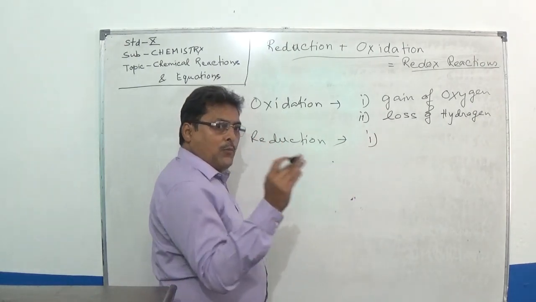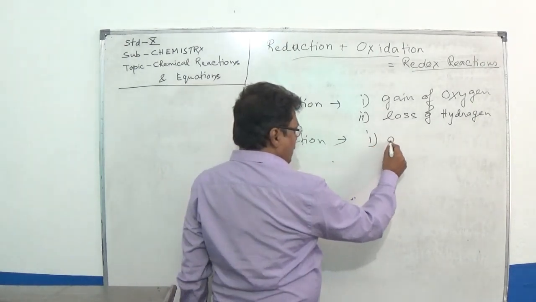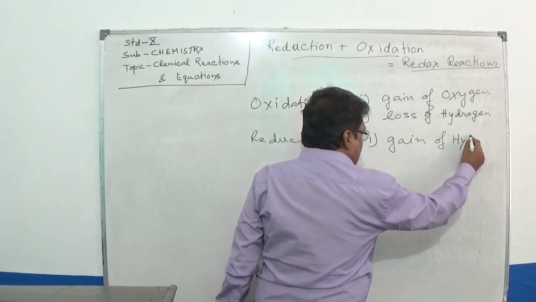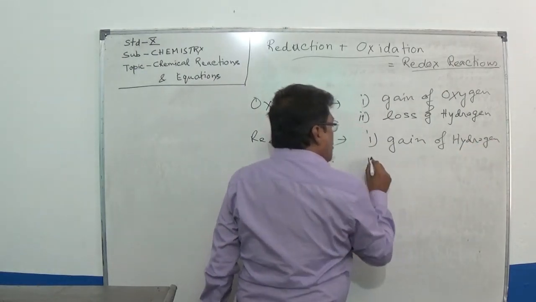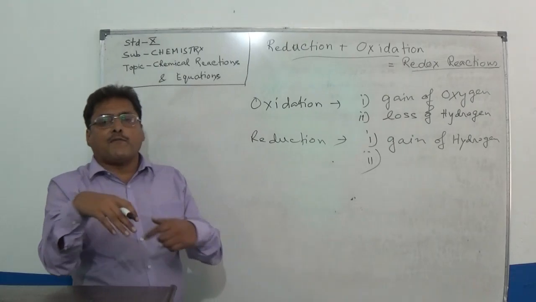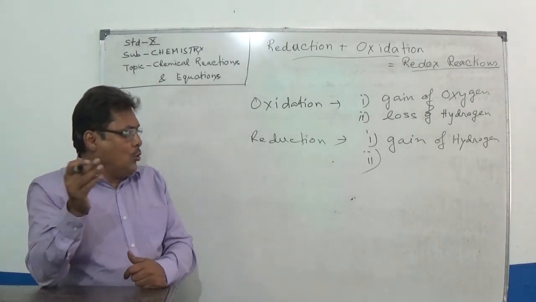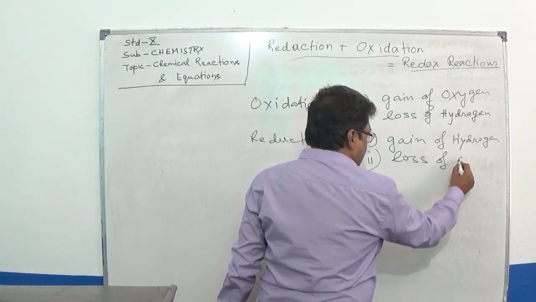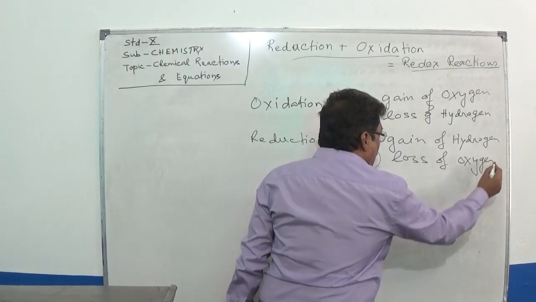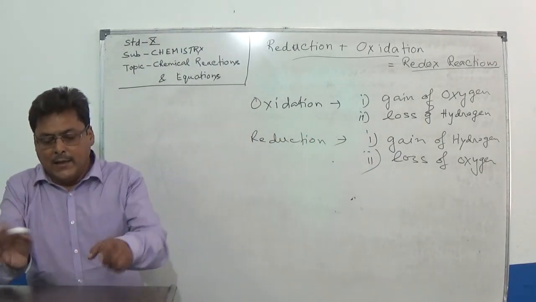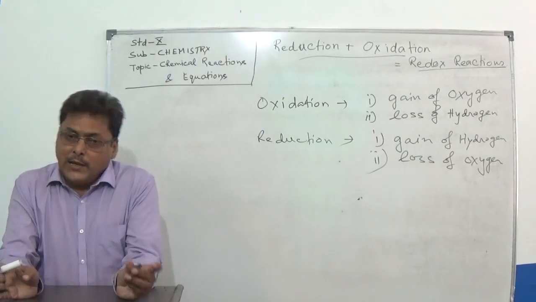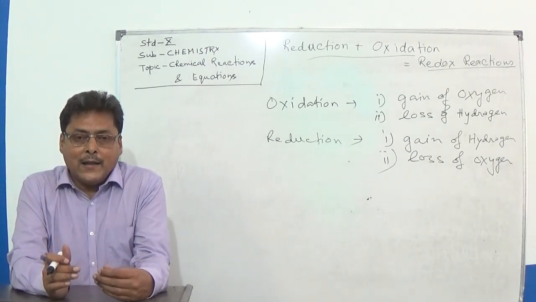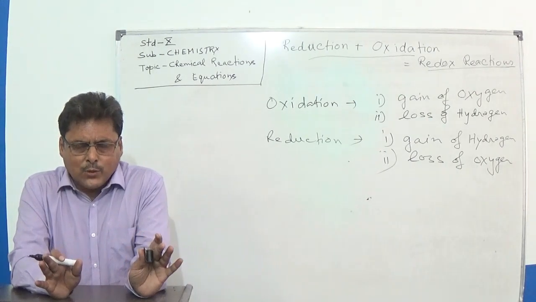Reduction is, of course, gain of hydrogen. But it is also, if as a result of a certain reaction a substance loses oxygen, we call it also reduction. So you see, these two are usually inseparable. It happens separately, of course, but usually these go hand in hand. Let's just learn the basics of it.